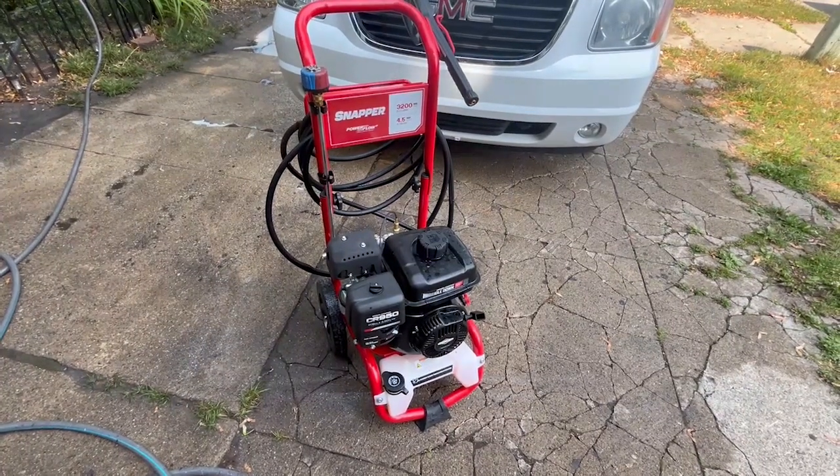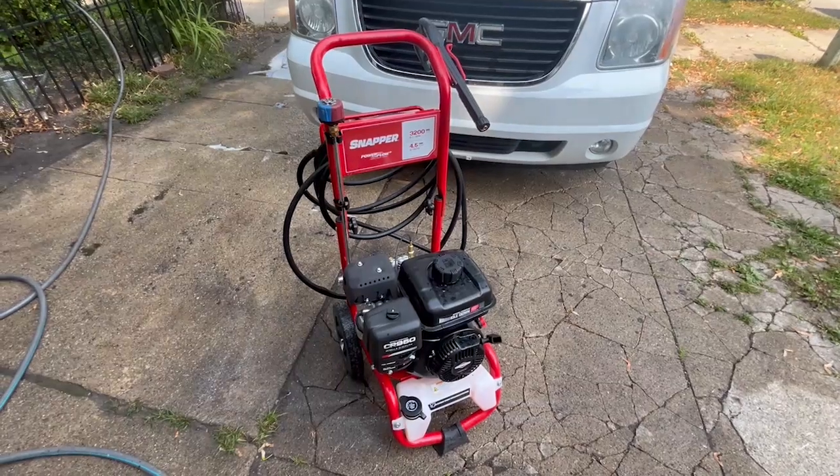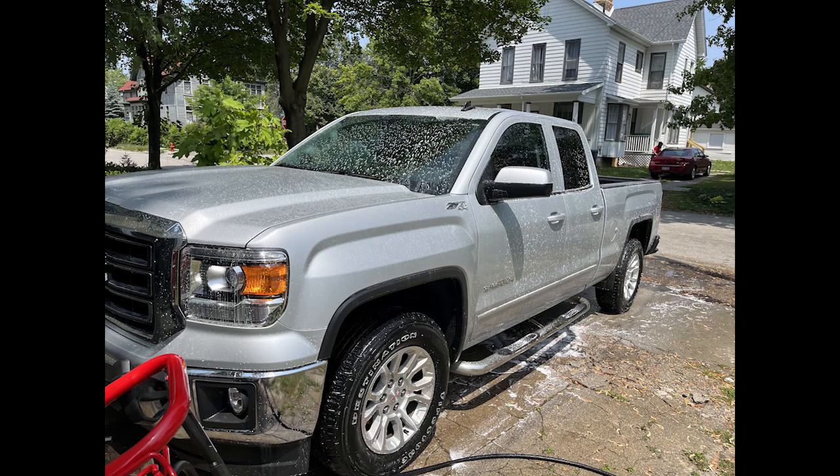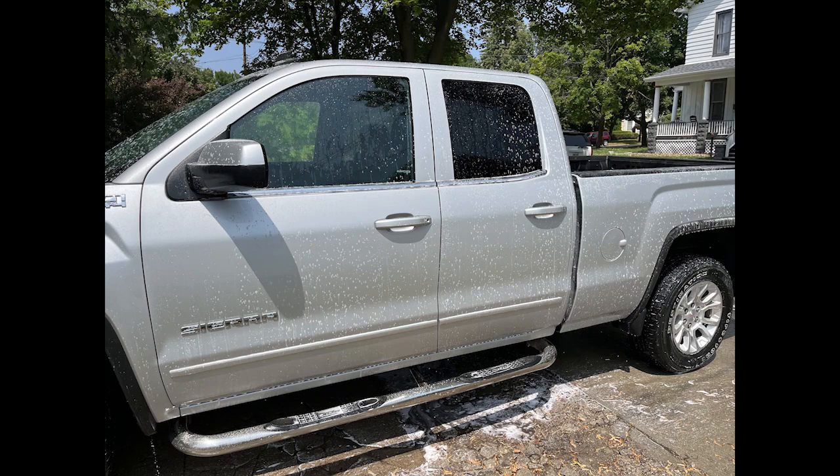The hose and the gun are junk, so that's where I'm at. Overall I really like this unit, but I am going to take it back to Menards and show them the hose. I'll probably have to replace it with a different hose. Also, there are no swivels on the fittings, so when you're working the hose coils up on you. There's no pressure swivel, so it's always getting bound up.